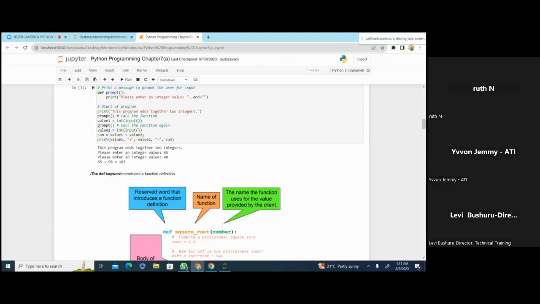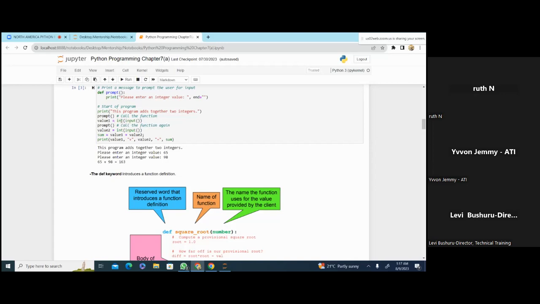Then because I need two integers, which is value 1 and value 2, I will prompt it again the next time. What is the meaning of this prompt? The prompt now just asks the user to enter the second number. I prompted it for the first time, and I told my program value 1 is equals to int input.